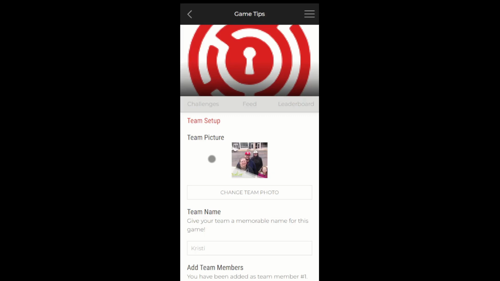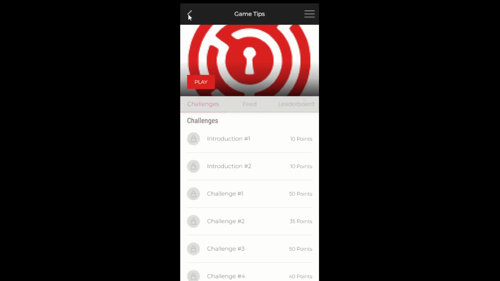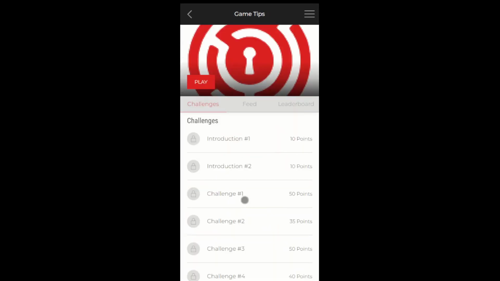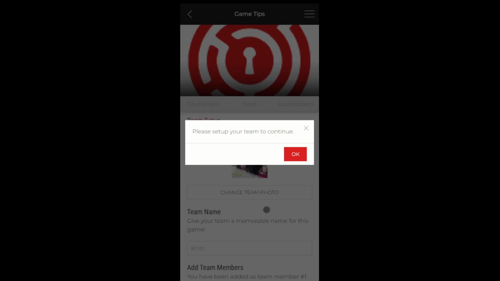If you've purchased a game, but you're not ready to create your team yet, maybe because you want to wait until you're all together to get a team picture, or because some of your team members need to create their free accounts still in the Get Beyond the Walls app, or for any other reasons, no worries. When you come back to the game again in the future, on the same account that you paid for it, it will still be purchased, and all you need to do is tap the play button again to get back to the team creation screen.